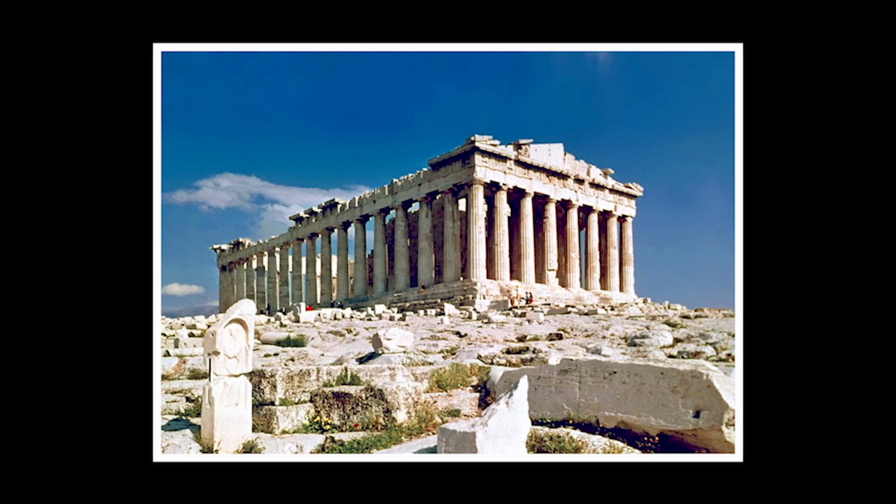But I mean, think about it this way: the greatest Greek temple, the Parthenon, is in the Doric order, right? It's a low order. Now the Romans, you know, they do a lot of their buildings in the Corinthian order. The Greeks didn't do that as much, and so the Pantheon that we looked at earlier is in the Corinthian order, and so their nice temples were done that way.